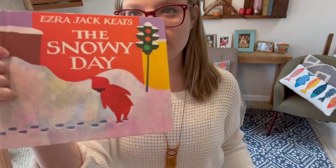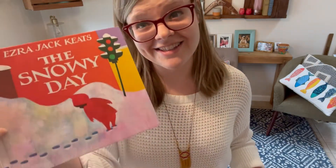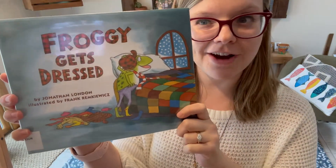So these are the books we're going to read today. I've got for you The Snowy Day by Ezra Jack Keats — this is a classic snow book, one of my favorites. And also one of my favorites, Froggy Gets Dressed by Jonathan London. And I think I'll keep the songs a surprise, and then we'll move on to our craft.